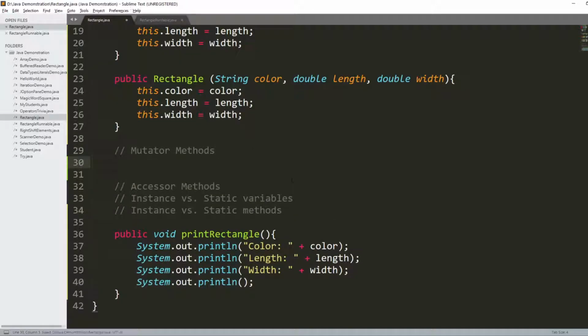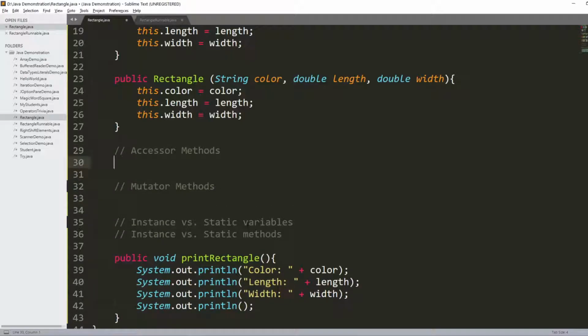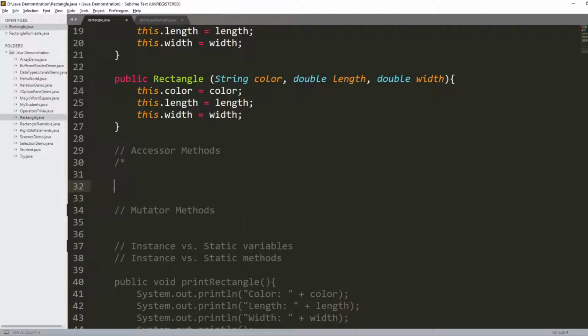So, in declaring accessor mutator methods, I give you the format. Unahin muna natin si accessor. Meron lang naman po ito mga format in declaring. Kapag accessor method, use to get values. Pag mutator naman, use to change values.